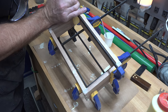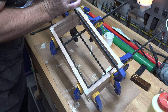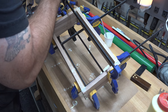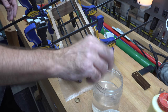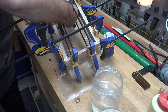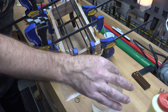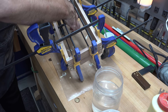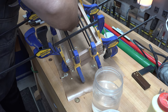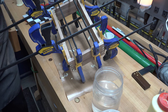Now that you've got it all clamped together, just go around and make sure that you get all of the squeeze out removed from the box. The other extremely important thing that you want to remember to do at this point is check this box for square. Once I get this corner cleaned up, I'm going to get a square in there and just make sure that we're perfectly 90 degrees. If we're not, this is the only chance you're going to get to fix it.